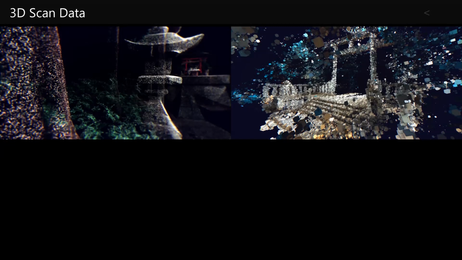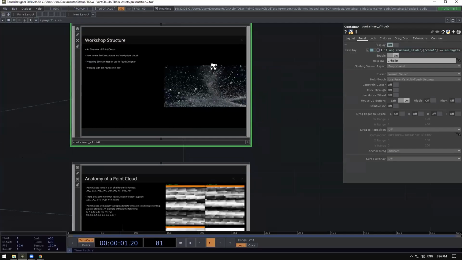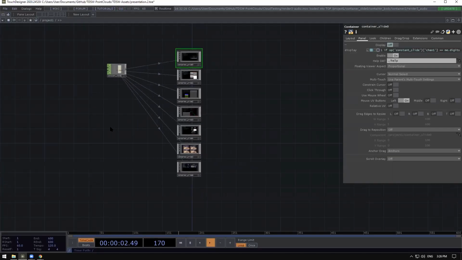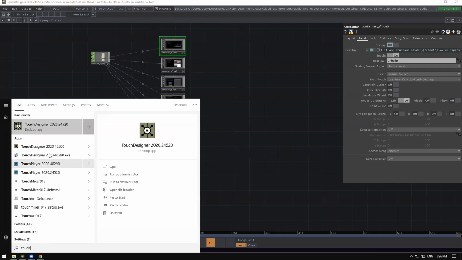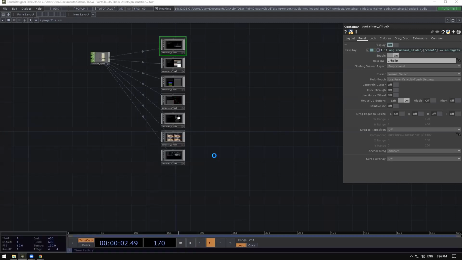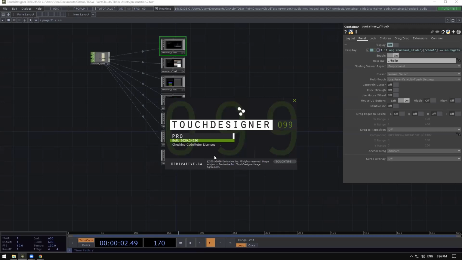Okay, cool. So I'm going to just escape out of this, and what I'm going to do is just turn off cooking here. I'm going to start a new TouchDesigner project, and I'm going to work in 24.520. If you work in the latest official, that's cool. It's a little bit ahead of me, I think, anyway. Just maybe don't work in the experimental, because there are some camera changes in there, and it can make things a little bit weird when you're trying to follow along. So probably best to work in the official build if you can.